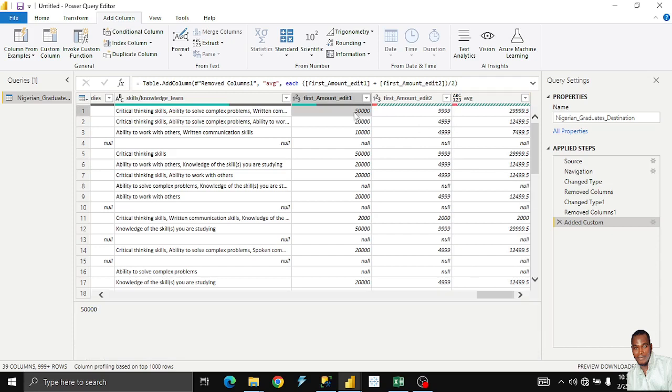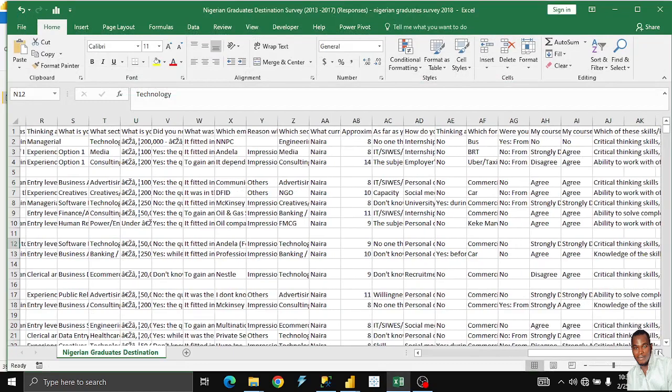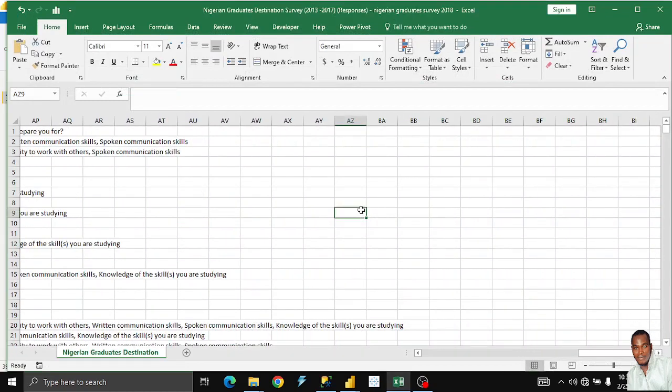So in order to be sure, let me pick this. This is 50,000 and 99.99. Let's calculate that. I want to be sure that that thing is correct. So I'll just say 50,000, that is here. Okay, I want to do it this way. It goes to 50,000. Am I correct? 50,000 plus 99.99. Yes. Then divide by 2. I don't know if I'm correct. It is correct. Let me just do it this way.